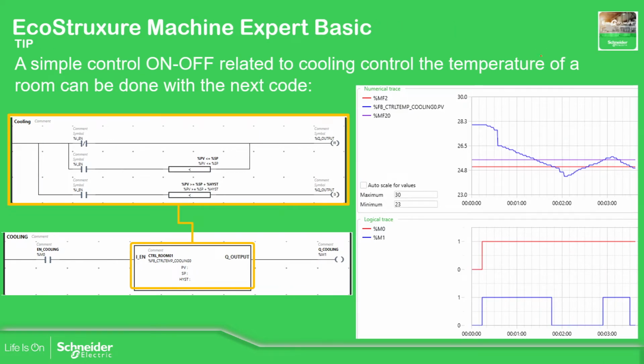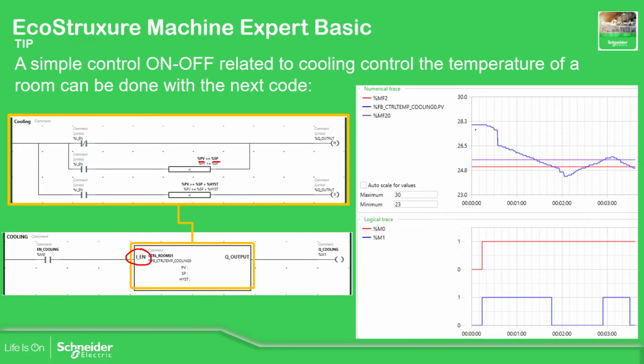So this is just a template of how you can use a cooling system, for example, for the on-off with hysteresis. So basically this is the logic. I have an enable on the control, as you can see over here, and depending on the comparison between the process variable and the set point, it will activate the output or not.